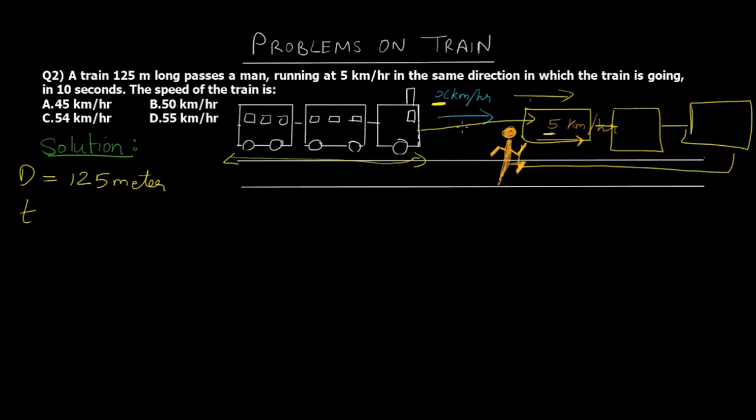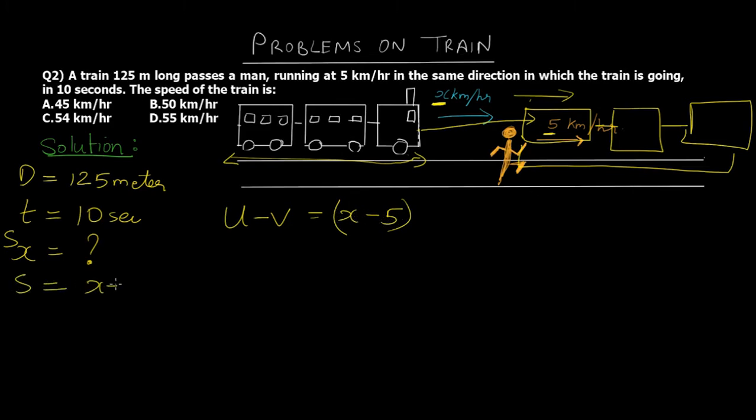Now the time it takes to pass the man is 10 seconds and the speed of the train is asked. So speed x is the question mark. But in the problem, the speed at which this train is overtaking this man is actually the relative speed, because both of them are traveling in the same direction. And we have seen in the 9 points that we just saw before moving on to the problem solving that when it comes to relative speed, if the two objects are moving in the same direction, the relative speed is going to be u minus v. So in this case, it is going to be x minus 5. So this is the speed that they have given us. So the speed is x minus 5 and this speed is going to be in kilometer per hour.